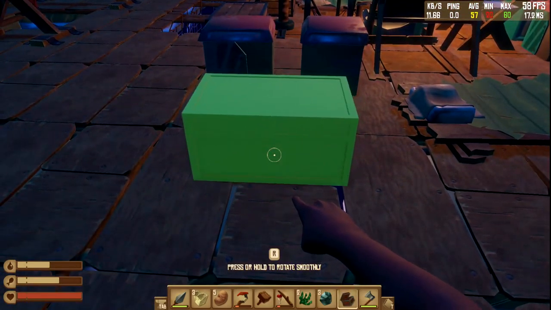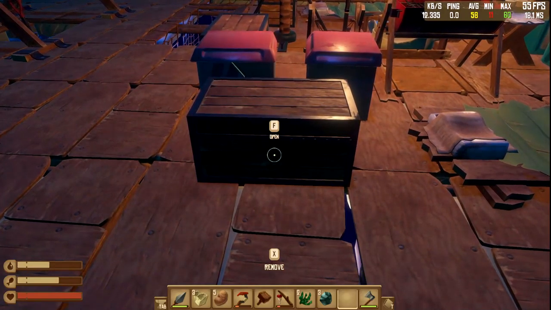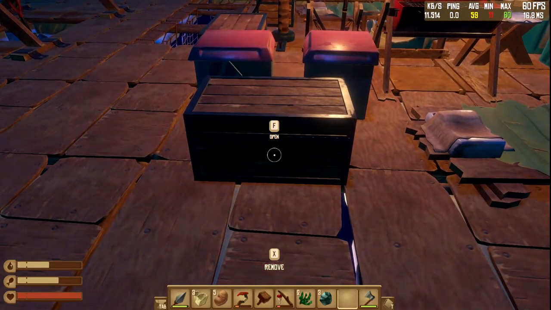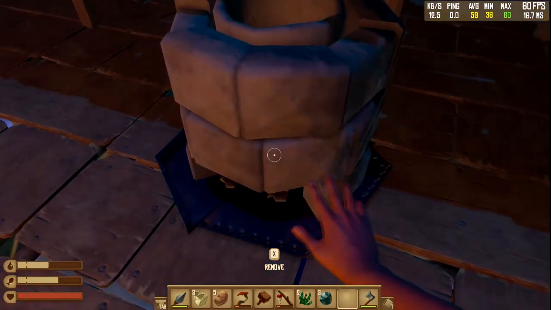Yeah. You know that big ship? Yes. You can build a raft like a big ship. Alright, we got another storage container. Took almost all the resources I had, but I made it.